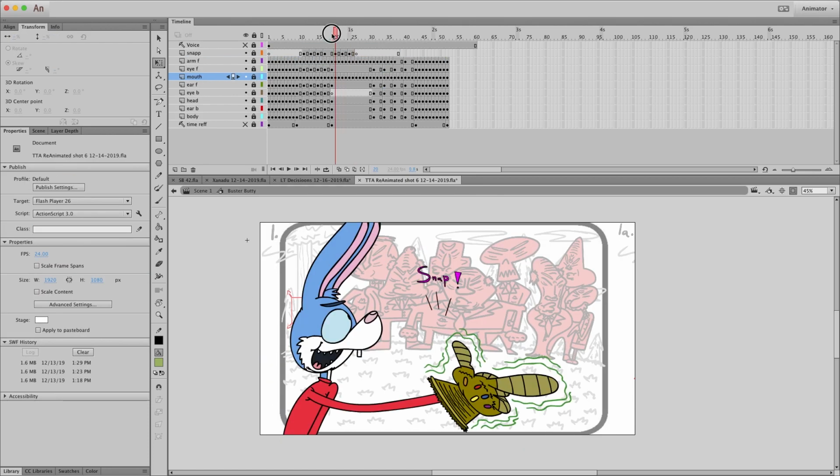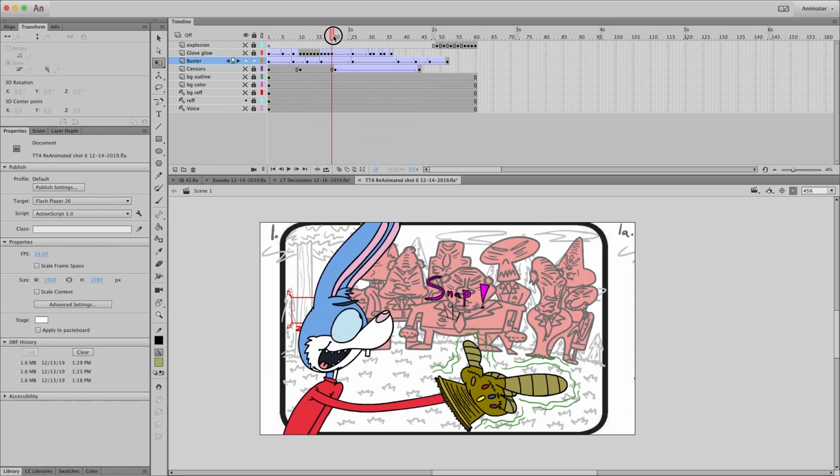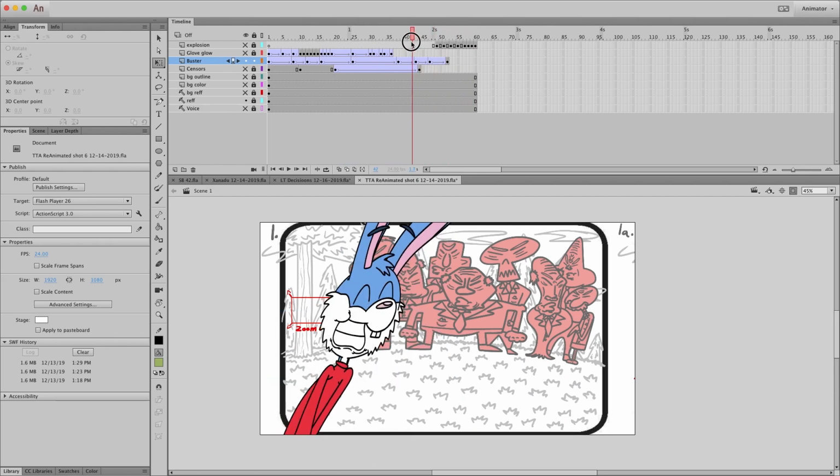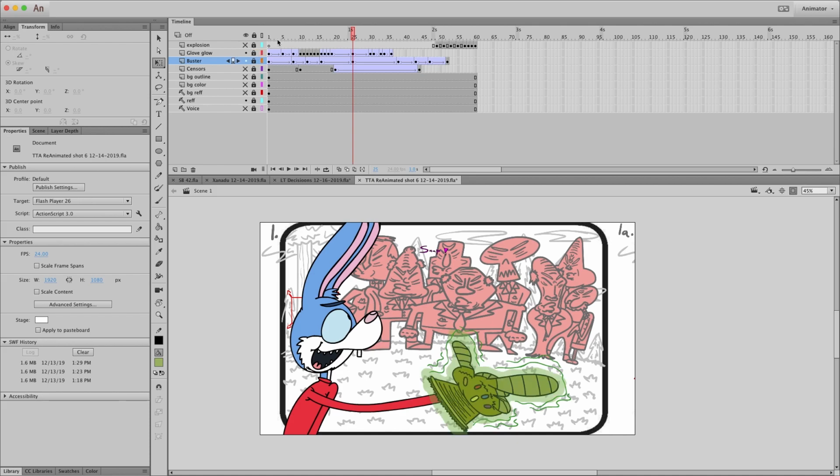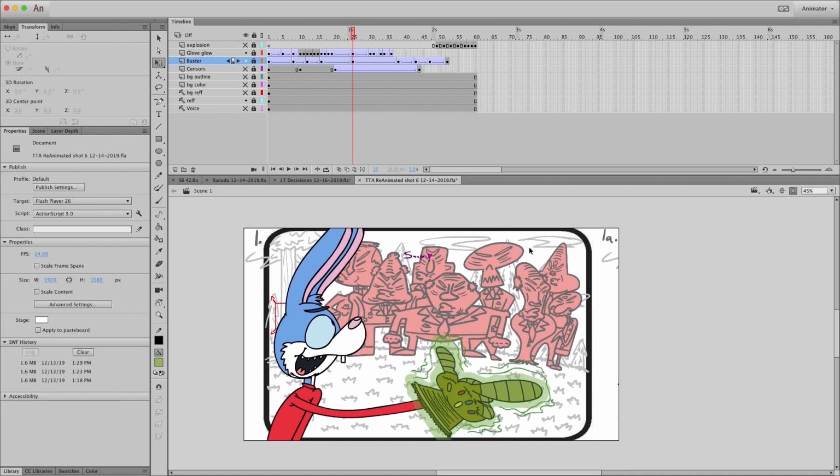In the symbol, see how he's just still, very flat, but here, leaning forward, moving back. See, so it's just a nice way to flesh out the animation using the tools provided. You can do it all at once if you want, but that's just preferably how I do it. And then before we move on to the background, we're going to talk about the sensors real quick.